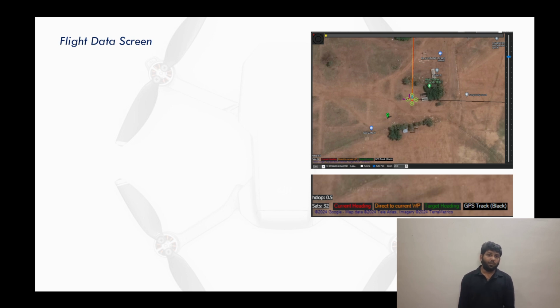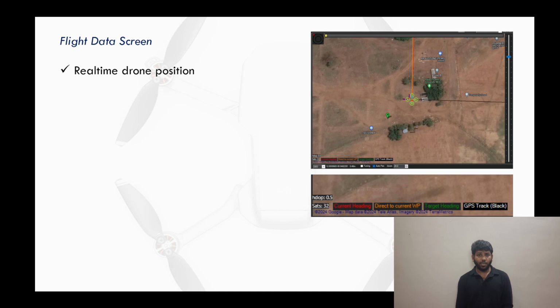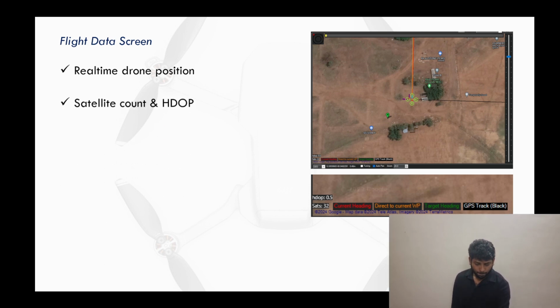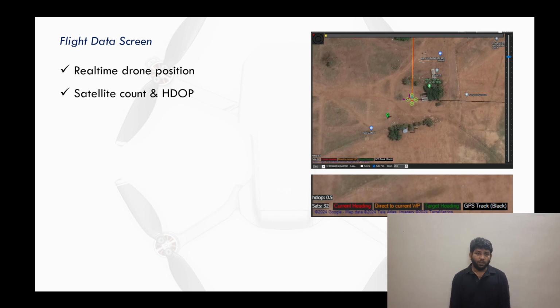The flight data screen with a map is located on the right side of the main window. The flight data screen typically displays the real-time position of your drone on a map. This information includes latitude and longitude coordinates, allowing users to track the drone's location. This screen usually provides information about the number of satellites detected by the GPS receiver.